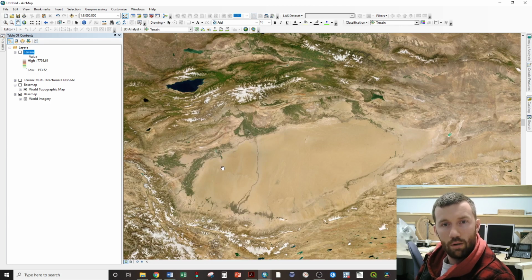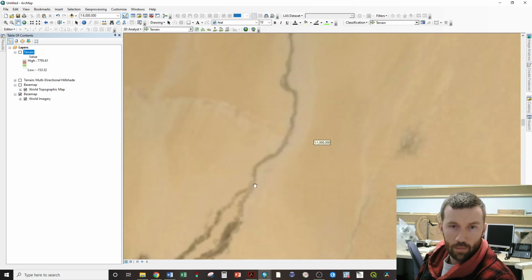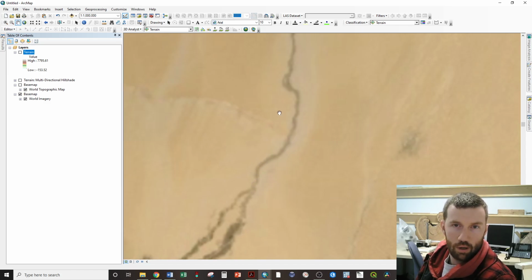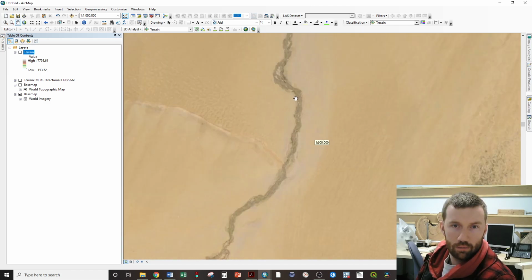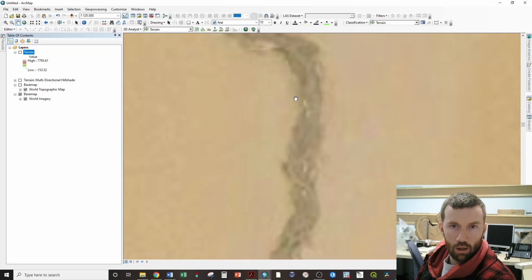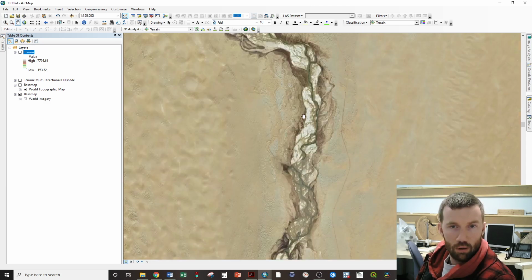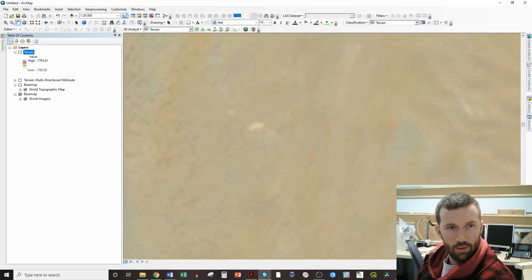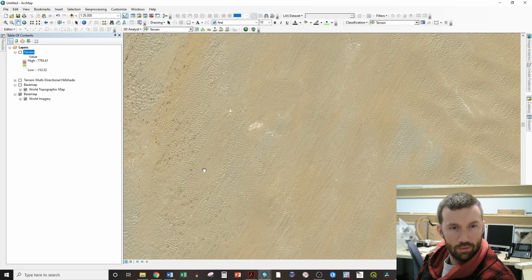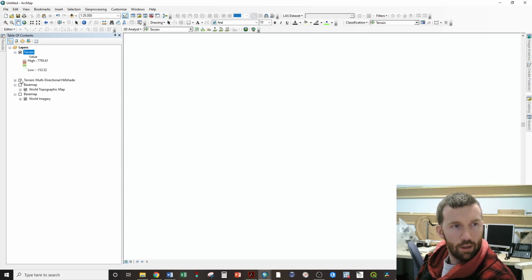Yeah, that looks like it would be really hard to cross. So it looks like we have one little stream running right up the middle of it. And I bet if you were trying to cross that, you would sure hope that would have some water in it. Goodness, that's cool. See if a little sand dune on that. Yeah, we're not in Kansas anymore. All right, let's let it stop thinking about that and go back to terrain.